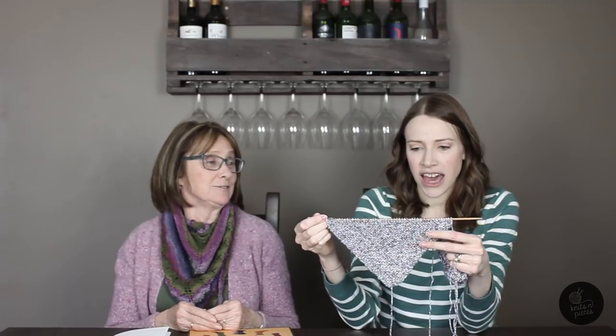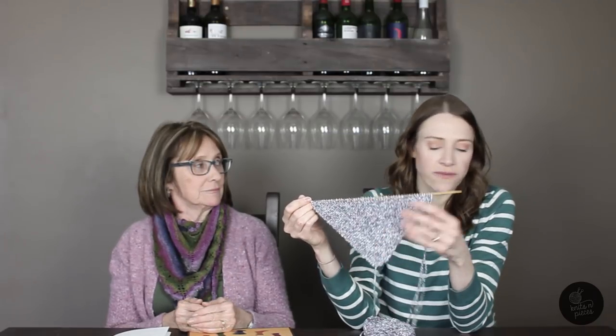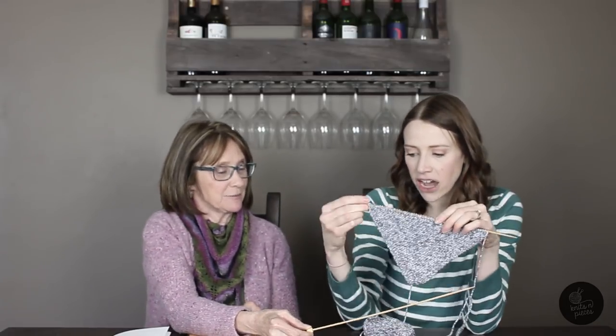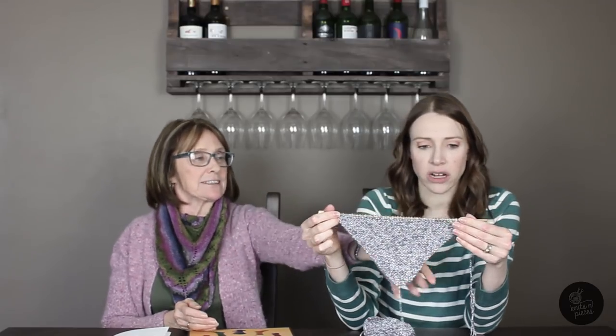Your tension looks really good and your increases look really good. I like the feel of it — I like the cotton. This is actually Estelle Yarns Suds Crafting Cotton in colorway 54004, so it's like a kind of gray splash, right up my alley. The needles are 3.75 — she's going on the smaller needle, which makes the stitches a little bit tighter. It was a little bit harder just because I'm not used to knitting so tight, but it makes a nicer dishcloth. The cotton is really tight and it makes a nicer dishcloth.